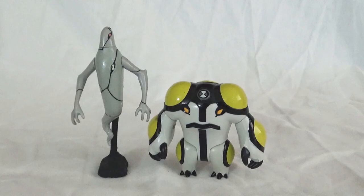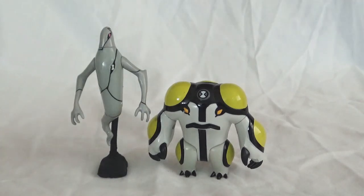Big surprise. When I was a kid, I still remember watching that. Like, holy cow, Ben just turned into a new alien. So Cannonbolt's kind of always had a soft spot in my heart because of that. He's just a big, clunky alien, and I think he's cool. He kind of, in a way, made Ben 10 history, being the first Ben 10 alien to, you know, not be part of the original 10. So he's cool in my mind because of that.